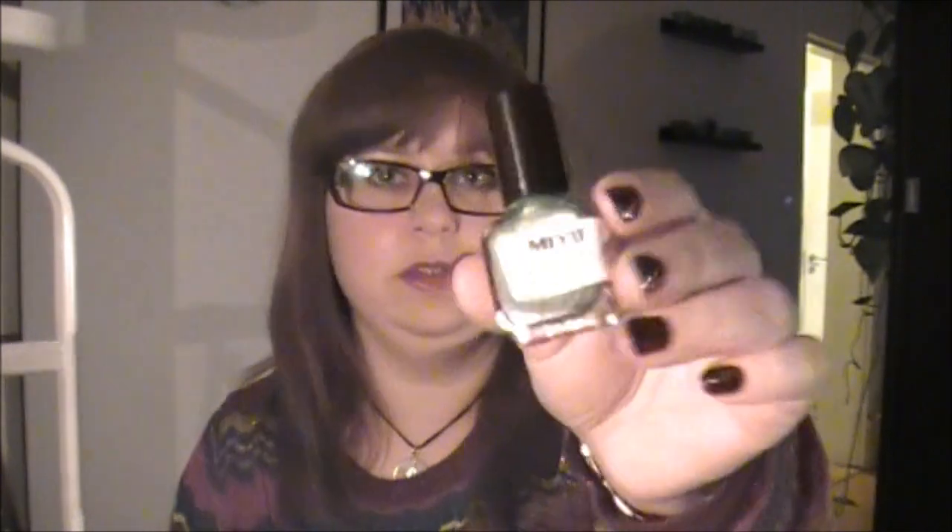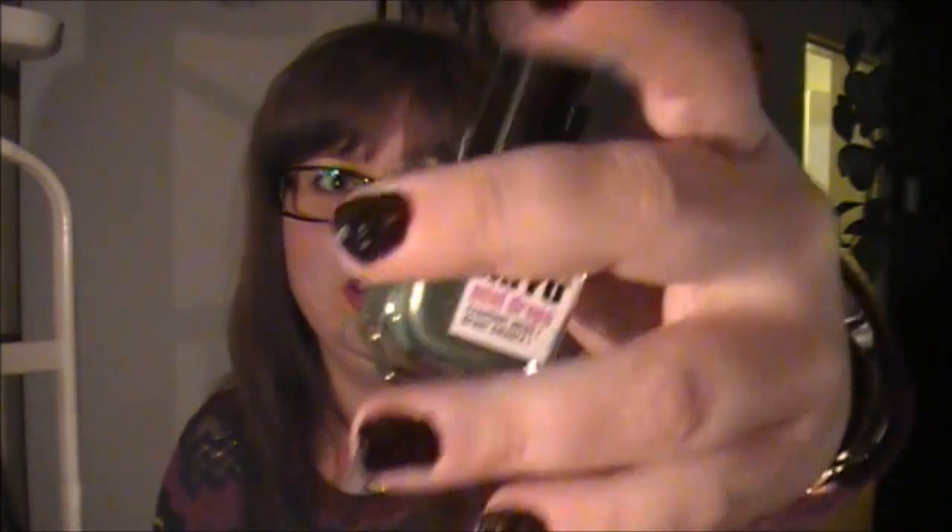I tried a few new nail polishes and found one I actually like. It's the Mio Mini Drops Perfume Drops in Green. This is a scented nail polish — it's a very forest green, almost a Christmas green actually. It's supposedly supposed to smell like papayas, but I don't actually agree that it smells like papayas. But it is a cute color — it has a lot of shimmer in it. Maybe it's more of a Christmas color. If you have it with like a red accent, it would be really Christmas-y.